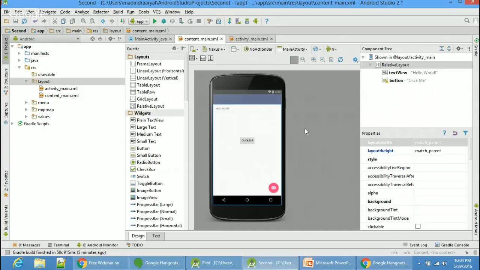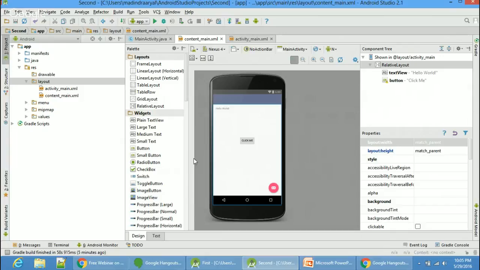Now if we click on run over here, it will definitely show the same thing on your emulator or your APK file. In our previous webinar, I showed you how to create an application package or APK, and also how to start the emulator. Let us not go to that part again right now.